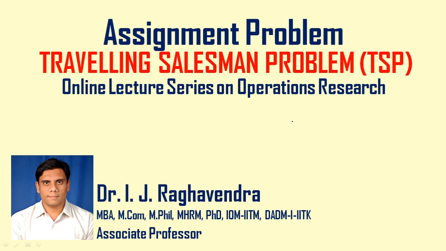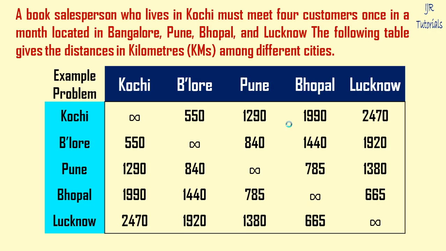Today we are going to learn about the most interesting topic of assignment, that is the traveling salesman problem. Let us start with one problem and we can learn how to solve this problem and what is the actual theme of the traveling salesman problem. So let us start with this problem.